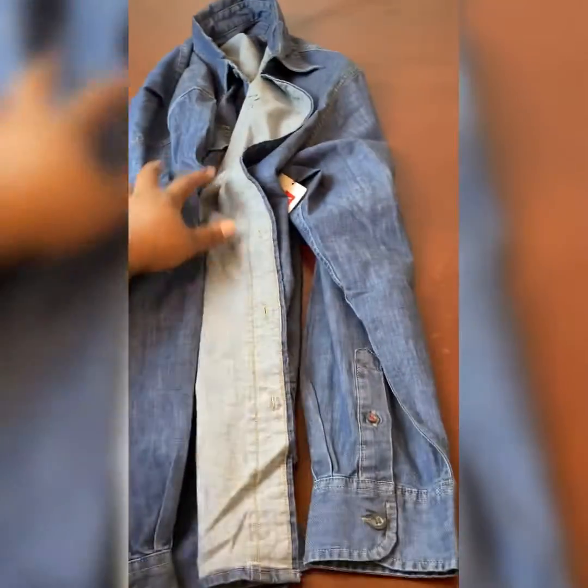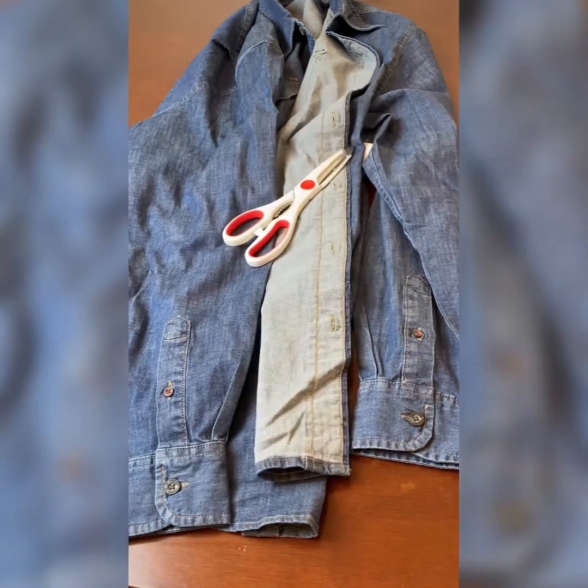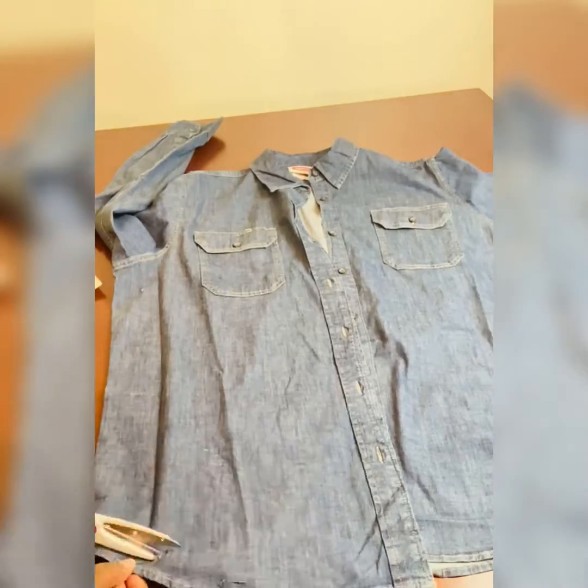Went to Walmart and got me a man's long sleeve denim button up shirt. I got it two sizes too big. So I wear a 1X. I bought a man's 3X.